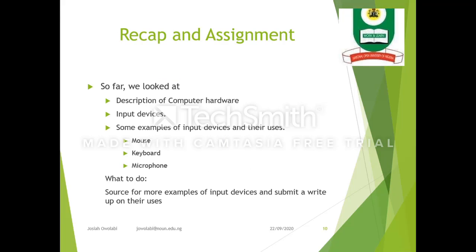So let's recap. What have we done so far? We've looked at computer hardware, the definition, the description, the components. We've looked at input devices and we've seen some examples: the mouse, the keyboard, the microphone. What are you going to do for me? You will source for more examples of input devices and do a write-up on them and their uses. Since I gave you 3, you source for 3 more and tell me what they are. Let me see how they look like in real life, their uses and how they are operated.